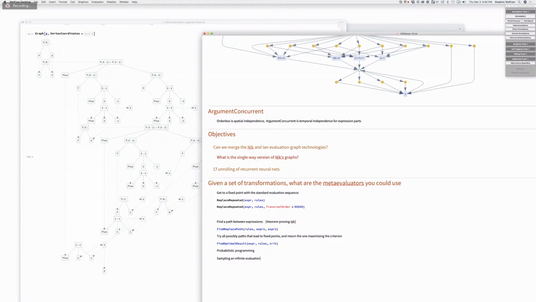Is that like lazy evaluation? Maybe. I'm thinking about the ability to have an infinite evaluation, replace repeated that never reaches a fixed point, but being able to go out as far into it as you want. That would be one thing, but there might be other questions you can ask about an infinite evaluation. I mean, there's plenty of cases, e.g., a non-terminating combinator expression, non-terminating Turing machine, combinator, etc. And I don't know what you're going to ask about it, but yes, I agree, it's like lazy evaluation. One thing you can do is lazy evaluation. I don't think that's the only thing you can do.